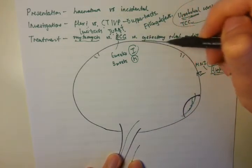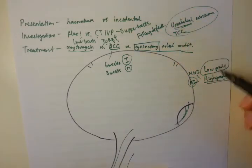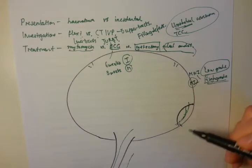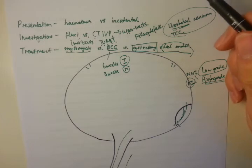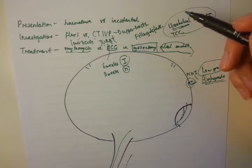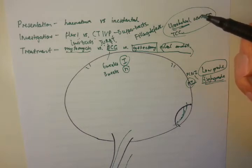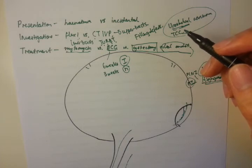For muscle invasive high grade disease, there is a high risk of the transitional cell carcinoma metastasizing and causing extensive damage. In this case, the major operative management is a cystectomy — either with ileal conduit formation or a neobladder. Cystectomy means removing the entire bladder, but the patient still needs a vessel to store urine. With an ileal conduit, you take a portion of the ileum, tie off both ends, and use that as a new reservoir for urine. For the first few weeks post-operatively, an indwelling catheter is placed for up to two weeks to allow the anastomosis to heal well.